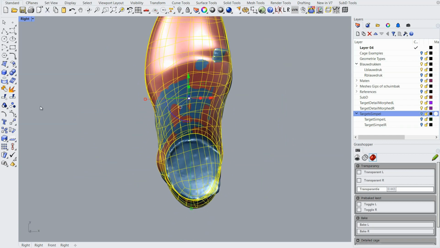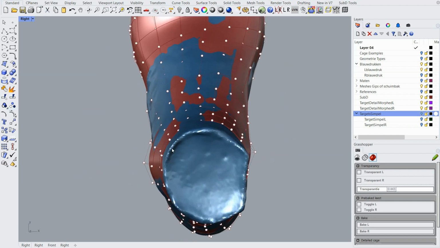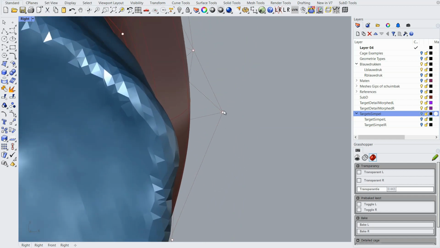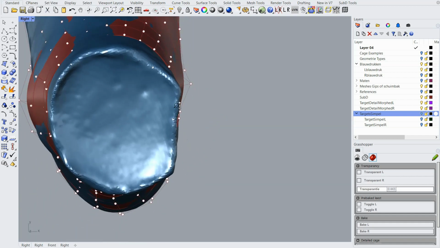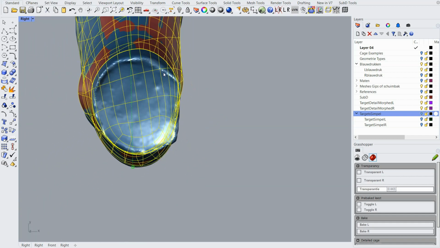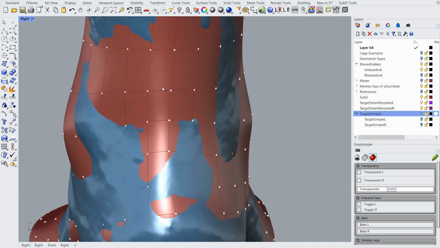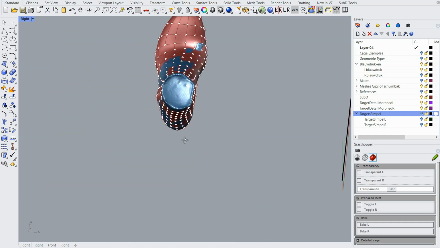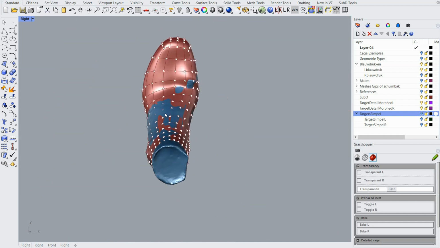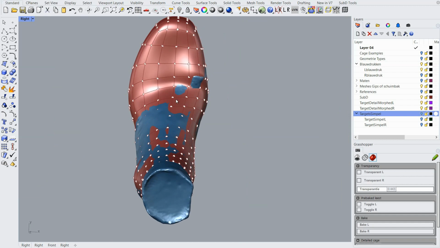But what I do now is I do not switch on the control points. The control points you see have, at places where the curvature is the highest, a distance to the surface of the sub D. But I can also switch on the edit points, and those edit points are on the surface of the sub D. So what I do now is pull the edit points to the surface of the scan.